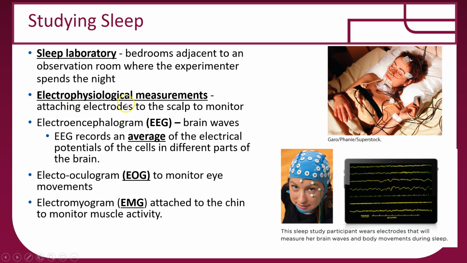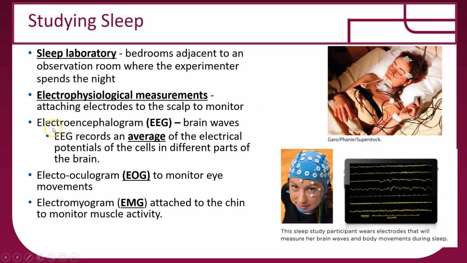And we take a lot of electrophysiological measurements because, of course, the person is asleep. You can't talk to them and ask them, hey, what are you thinking right now? What are you feeling right now? What we have to do is take these measurements. So we attach electrodes to different parts of the body.